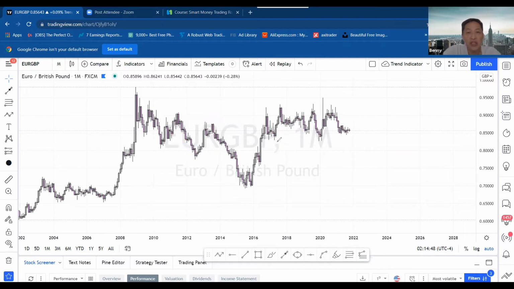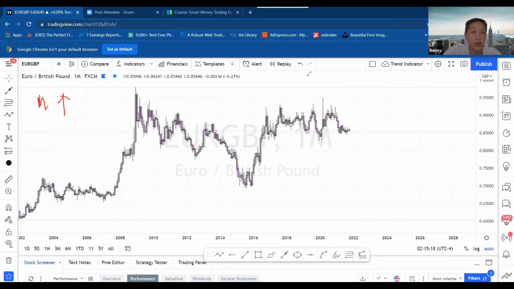So that's how you can see the effect, the power of these validations. Now if you just look at this area, what is the price doing right now? Anybody who looks at this knows that it is in a range. True enough, it's in a range. But when we go down to a lower time frame, you're trading this area to this area. This could be a downtrend in the lower time frame, and from here to here, this is an uptrend. From here to here, this is a downtrend in the lower time frame. But in this time frame, it has no direction. So we know that in the monthly time frame, we can just say that we are bullish.